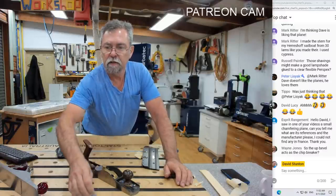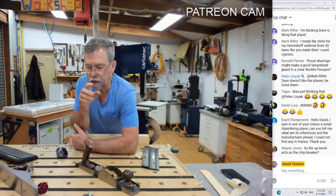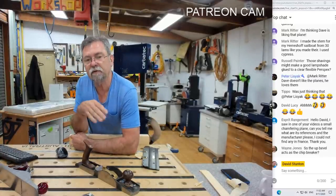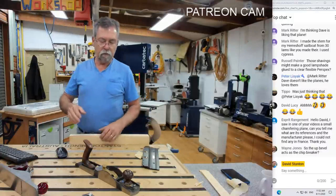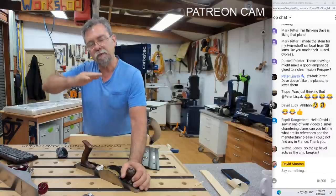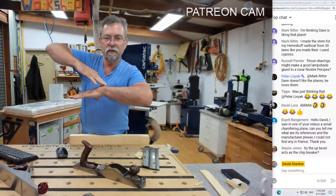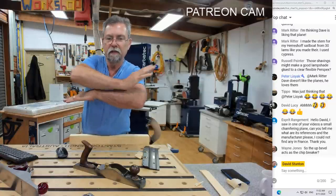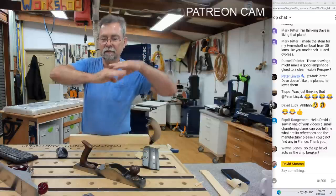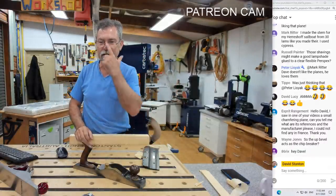Okay. So the up bevel acts as a chip breaker. No way. What happens is, if I had the bevel the other way around, well then, the top of the bevel would actually be contacting the timber. So instead of having a sharp cut like that, the blade would be doing this, bouncing, with the point up here. So it's just not gonna work. That's not going to work.